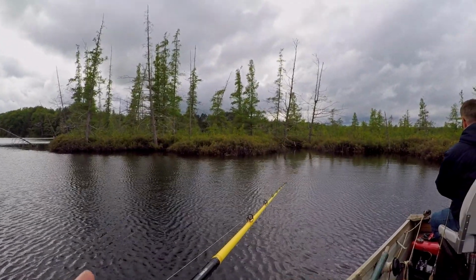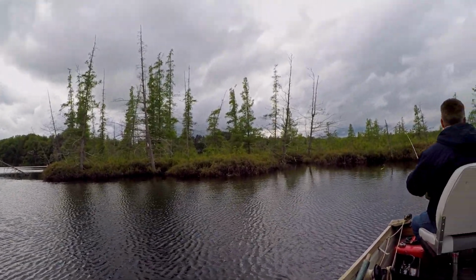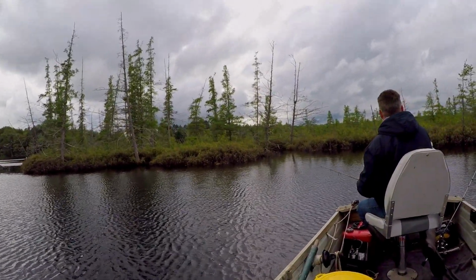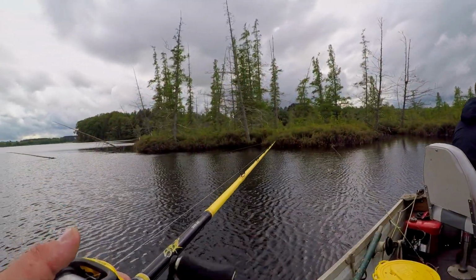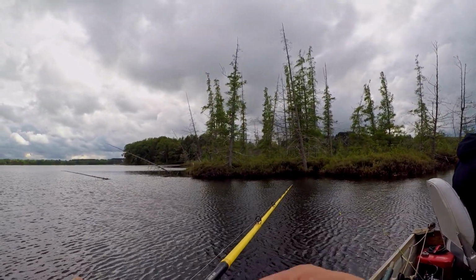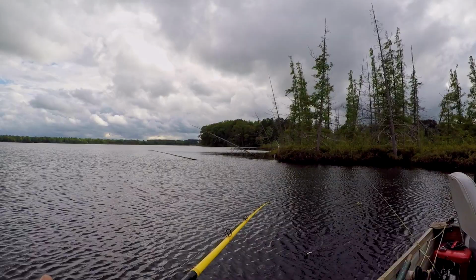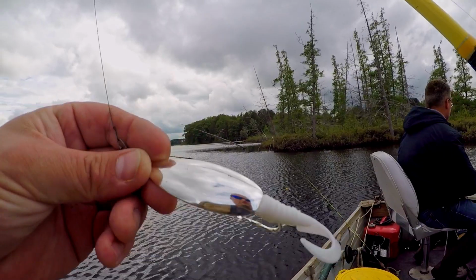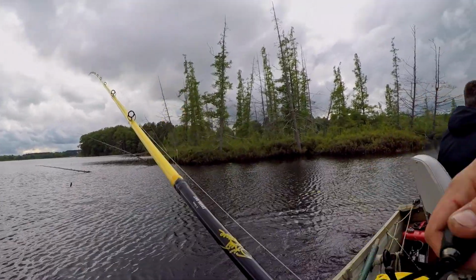Catching pike on a Johnson Silver Minnow spoon, one of the more affordable fishing lures ever made. Which is funny because the two lures catching most of our pike and panfish this weekend are the beetle spin, but we don't use the body or jig that comes with the beetle spin. We use tube jigs, hair jigs, twister tails on 1/32nd, 1/16th ounce jig heads. But then the second affordable lure is this Johnson Silver Minnow spoon. And I just put a little curly tail Mr. Twister tail on the back. And the pike seem to be liking it.